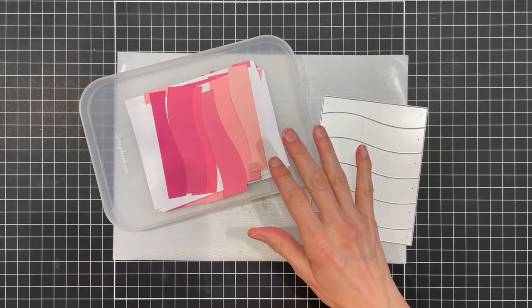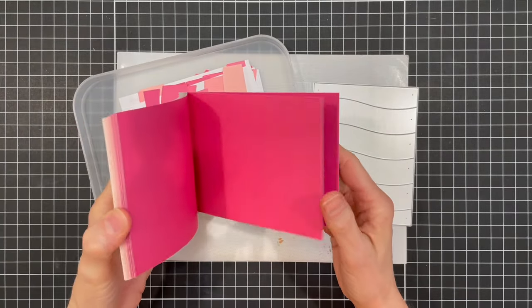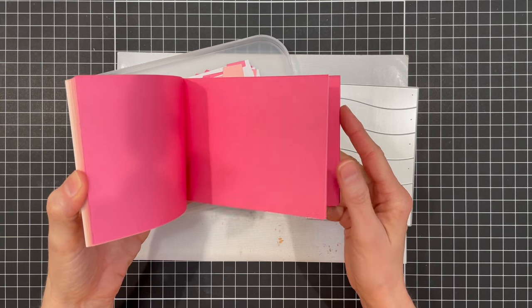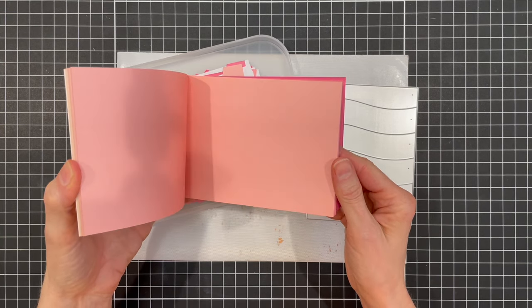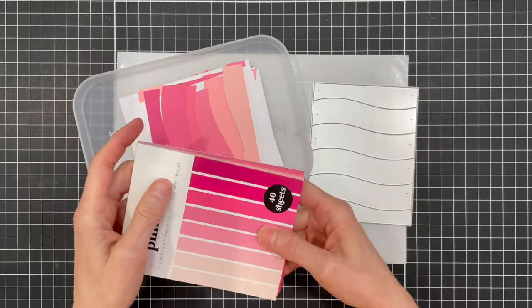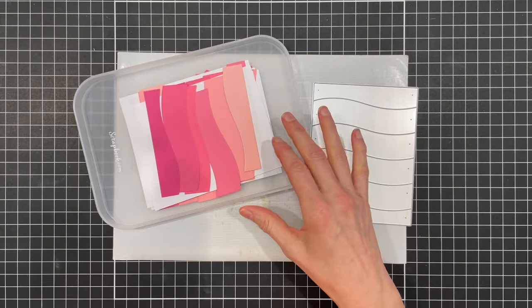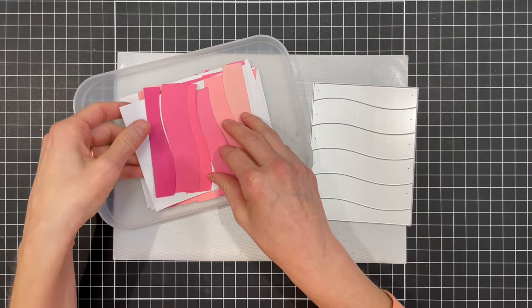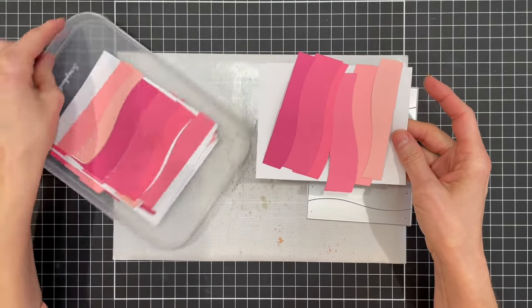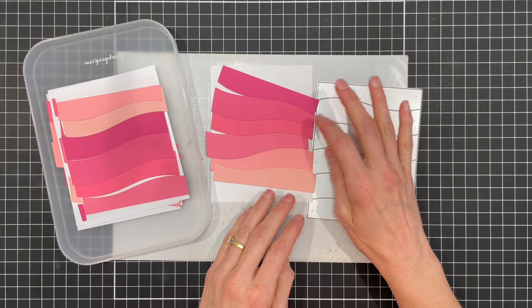Off camera, I die cut 6 different colors from this paper pad using the bold curves die set. As you can see, this paper pad has a wonderful range of beautiful pink papers that are almost in an ombre order for you already. So that is what I did. I just picked 6 of the colors, and there are actually 8 colors in the pack. And I then sorted each one, separated them with a piece of printer paper so that you can get 6 cards out of each one of those die cutting sessions.